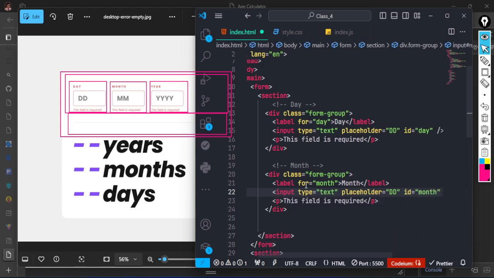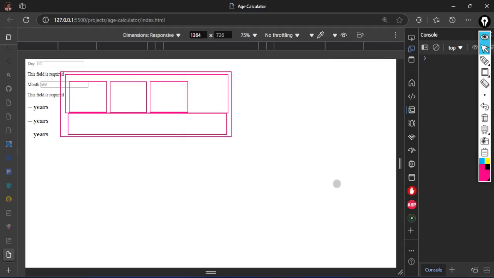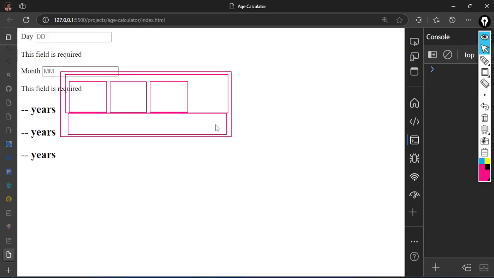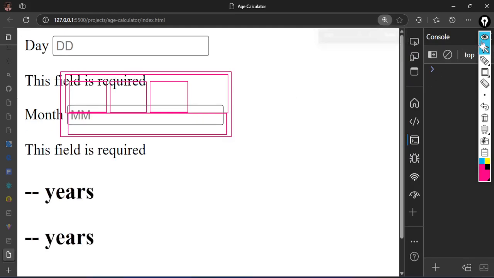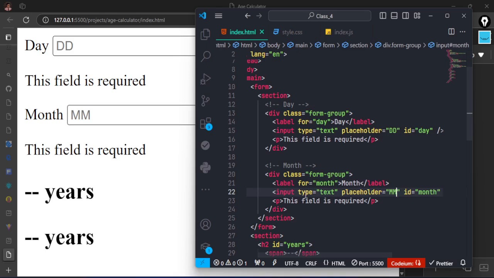And why am I creating the ID and for here? It's because I want to connect them together. What do I mean by that? You go to the page now, and if you click on the label, you see that it's going to trigger the box. Let me expand this thing. As you can see here, I have this box. If I click on the label, as you can see, it triggered the box. If I click on the month, it triggered the box. And that's the reason why we have this for on the label and we have the ID, which is something that I explained already, so I don't need to go into that again.